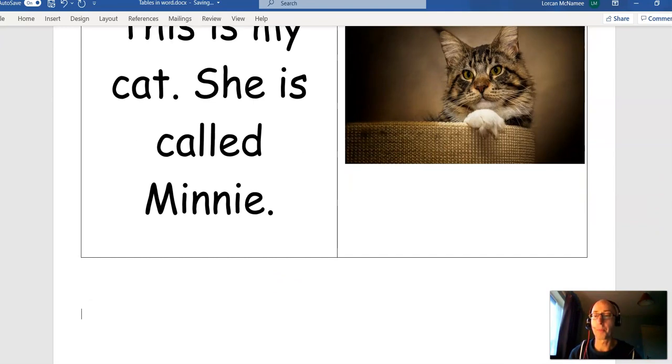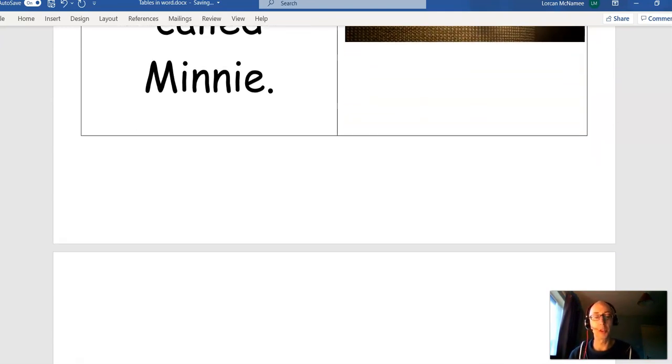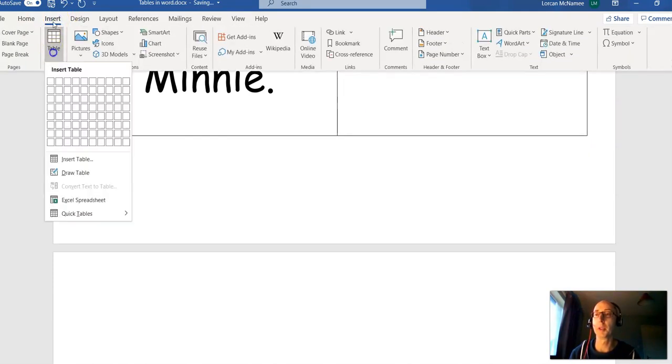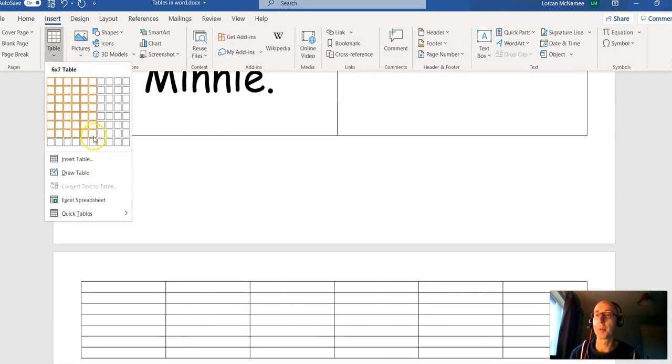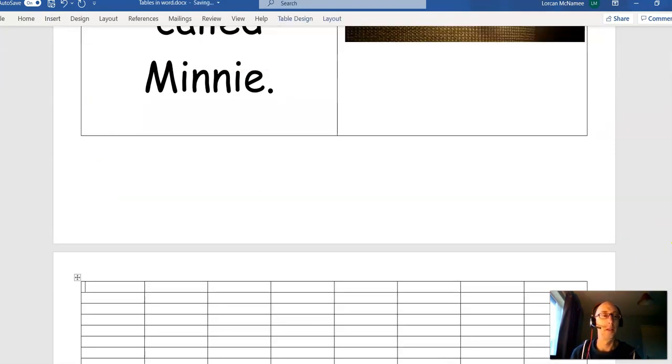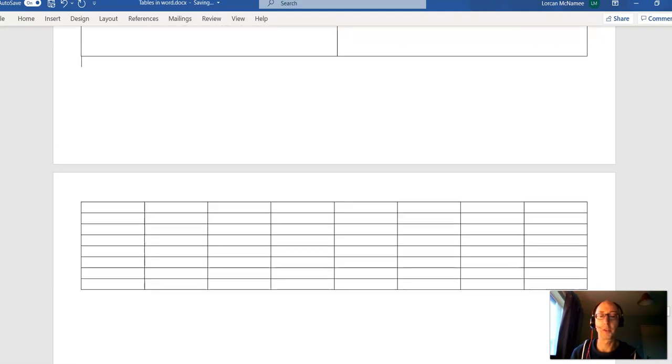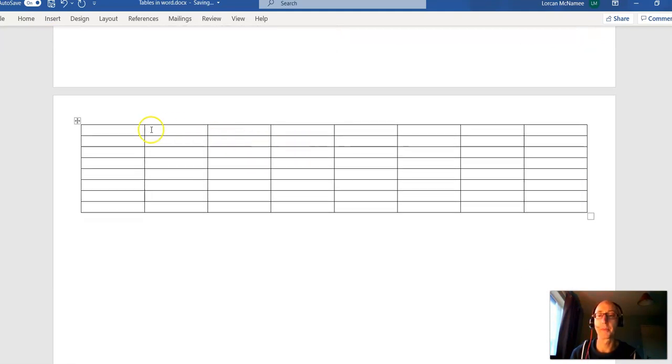So we can make big tables and small tables. So let's just look at different sizes of tables. So again, we go to Insert, Table, and we can make a table like this, say. So if we have a lot of different pieces of information here, we can put things in here.